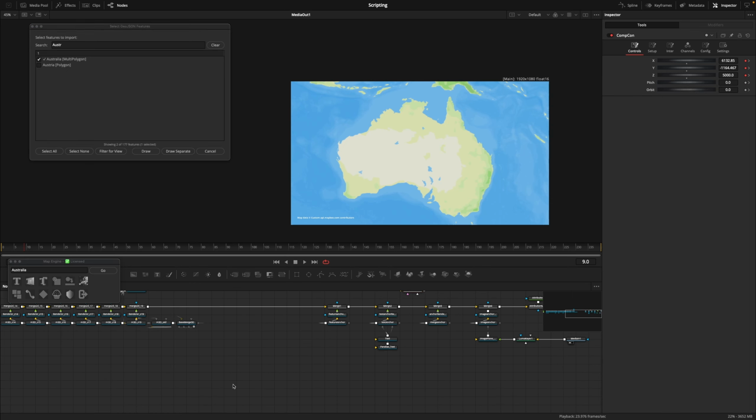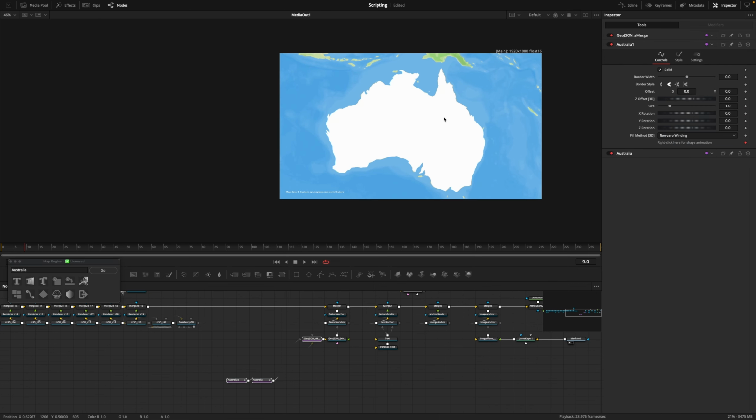Click on the point where you want these new nodes to appear. And now let's draw Australia. And now we have Australia drawn in, and it will stick to this exact position even when we have the camera moving. But right now it isn't really that nice, and also I would like to have a country outline.